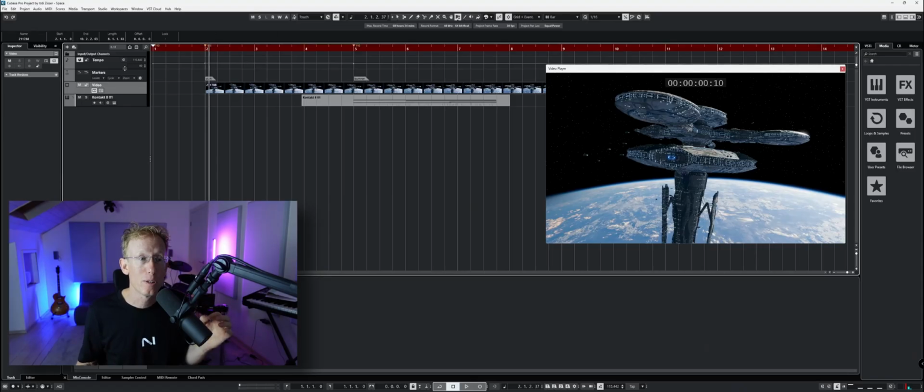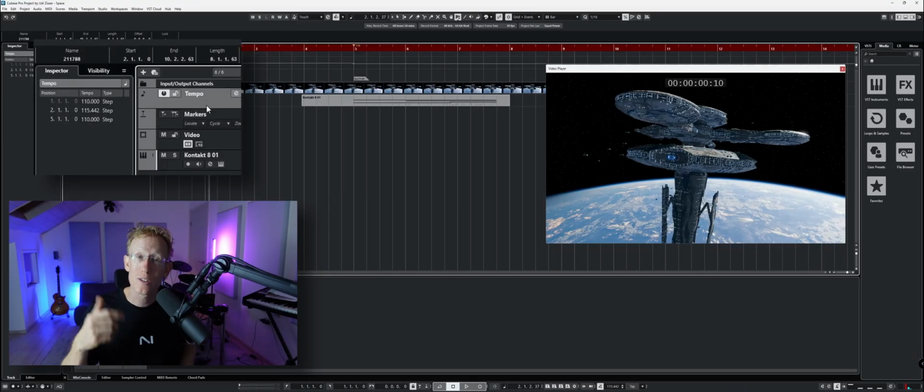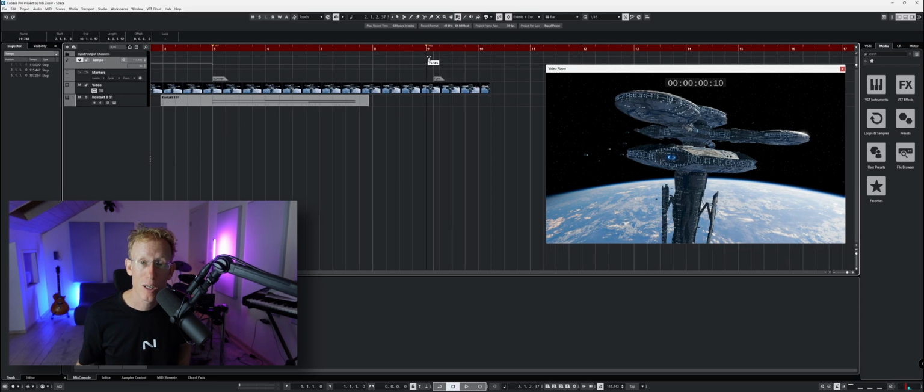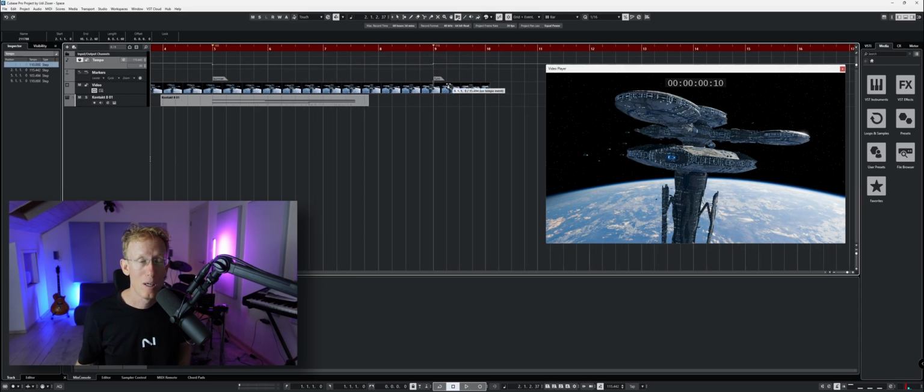If we go into the tempo track, you'll see that we started with 110, moved next to 115 and back to 110. So let's scroll to the right. We have another point right here. What I can do is just drag that and align this. Of course, this looks weird to you. If this is new to you, that is how film scoring works.